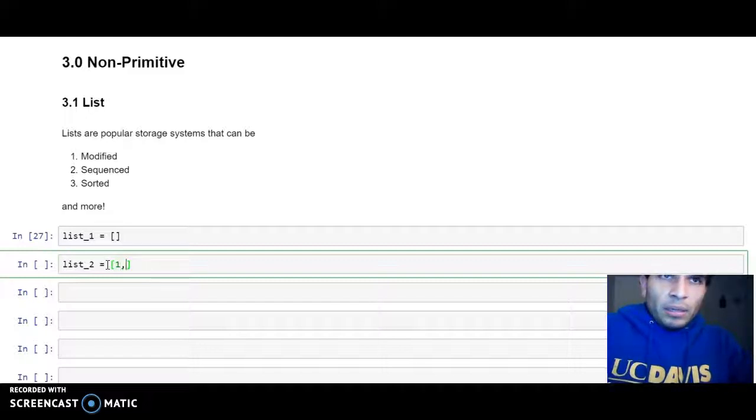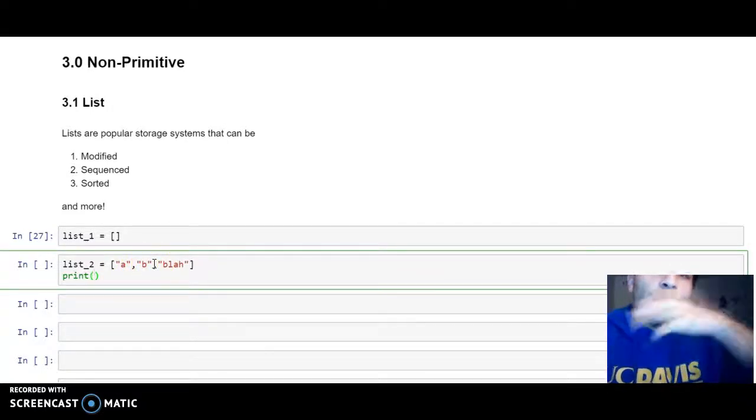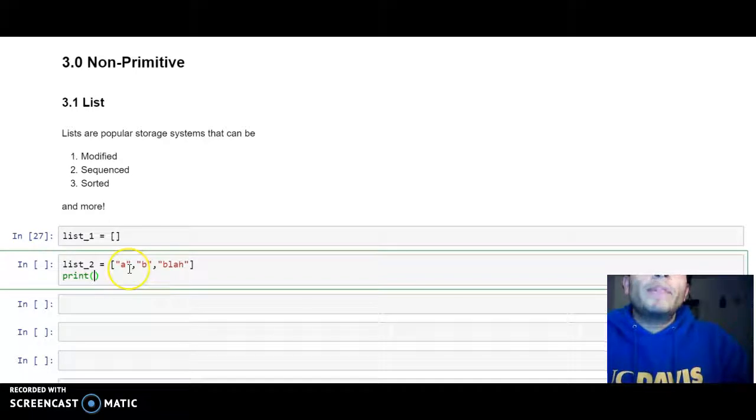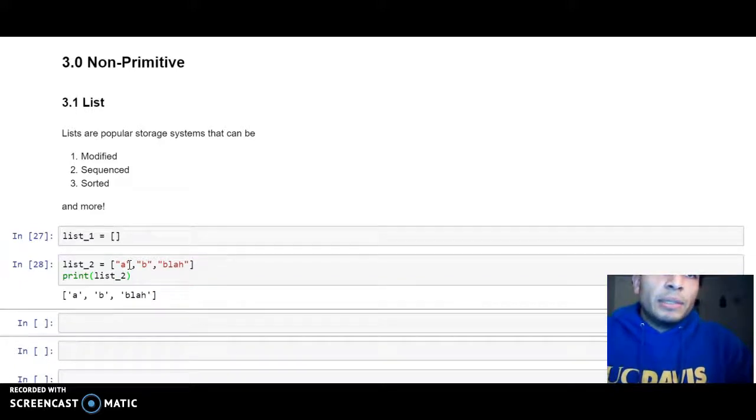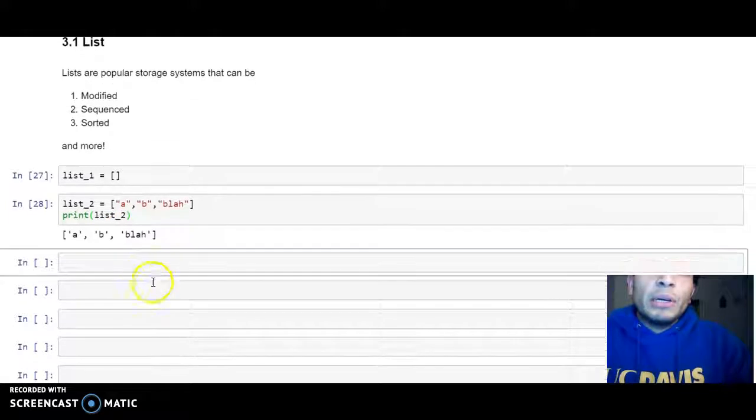So earlier we had A, and then letters like B, and so on. Lists have the ability to hold multiple primitive values in this container, and in this container you'll see that we have all these strings as we saw earlier.